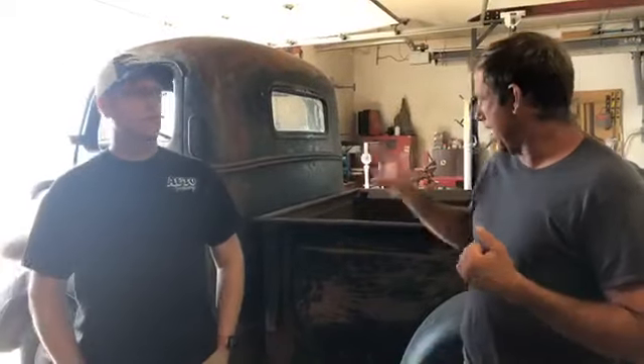The truck is far from done. We're going to take it back and go through the chassis suspension and get the driveline stuff put in it. But Mike took care of the hard stuff that I don't have the talent to do — making all this fit on a chassis that is going to be drivable, taking a cab and a bed that weren't originally together and making it all work and look right. That's why he's called Auto Artistry, because there's a lot of art into making this stuff work.